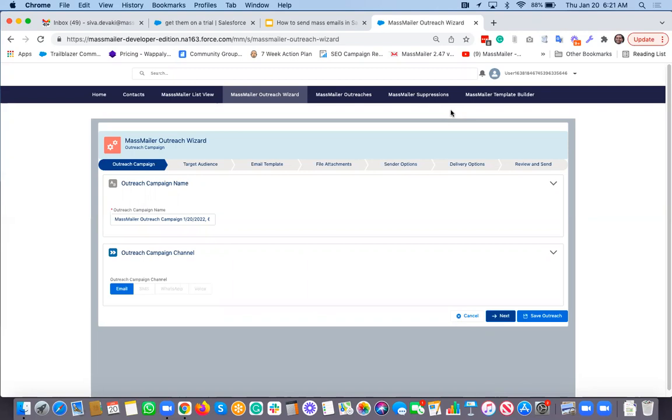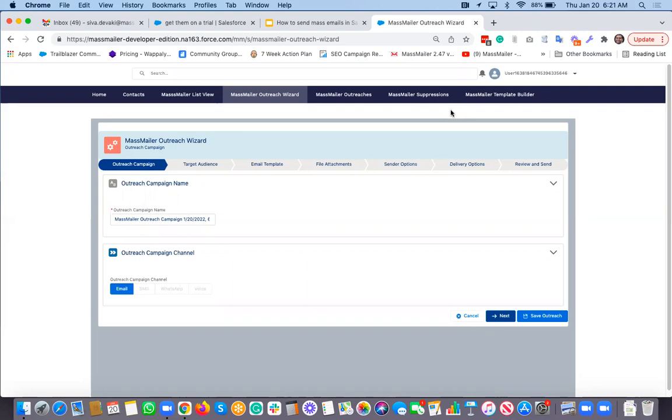So they've not exposed everything, but they've got the outreach wizard and the outreaches. Again, based on what you think would make sense for your users, you will have to decide what you want to turn on and turn off.